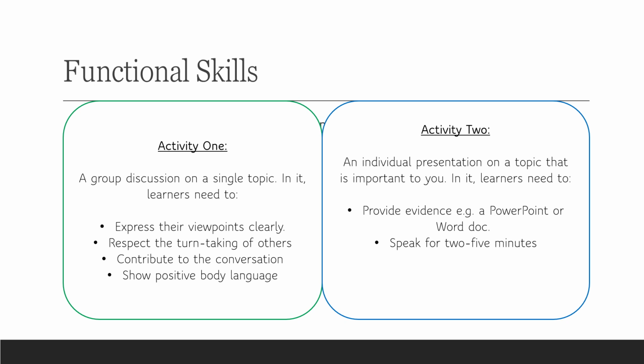When you are doing your speaking and listening, often when we plan it out, it seems a lot shorter than it really is. So just play around with it. Try reading it out loud. Try doing it in front of friends or family just to get a little bit of practice before your assessment.